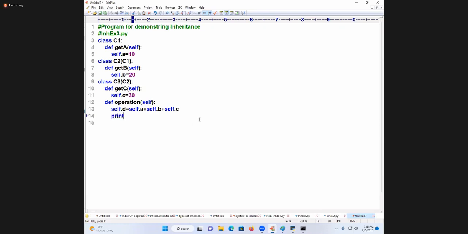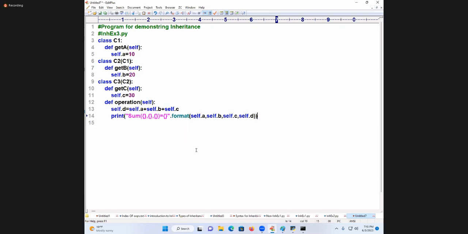Now I am going to write sum equal to the sum of this a value, this b value, this c value, this d value. Simple example: self.a, self.b, self.c, self.d.